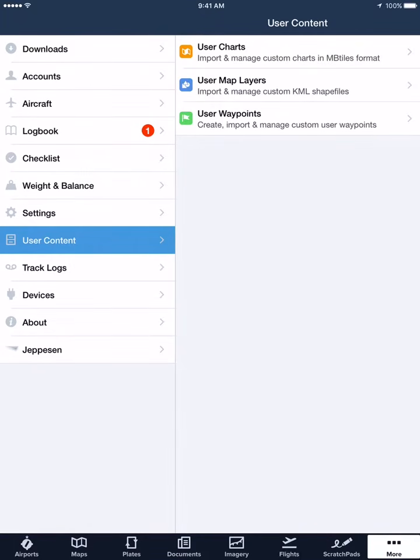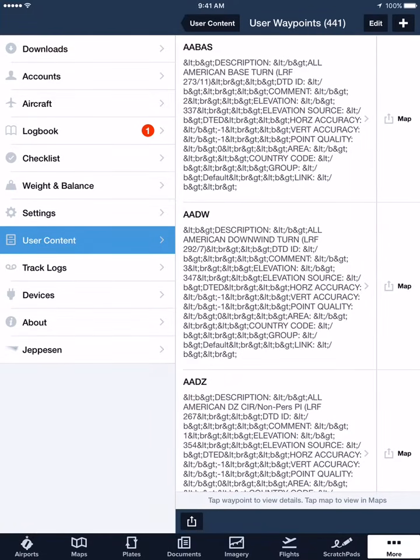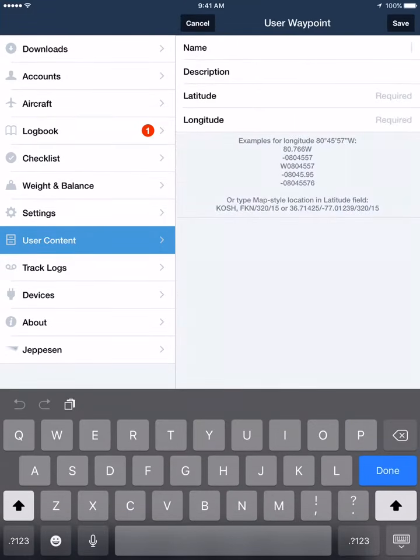This is where your custom waypoints are going to be. I will show you how to do this real quick. Let's say you wanted to add a custom waypoint. You're going to want to give it a name, for instance, S32 Bravo, and then look right there, it says map style location latitude. So if you're going to do the LRF 320 at 15, that's going to go in the latitude field.